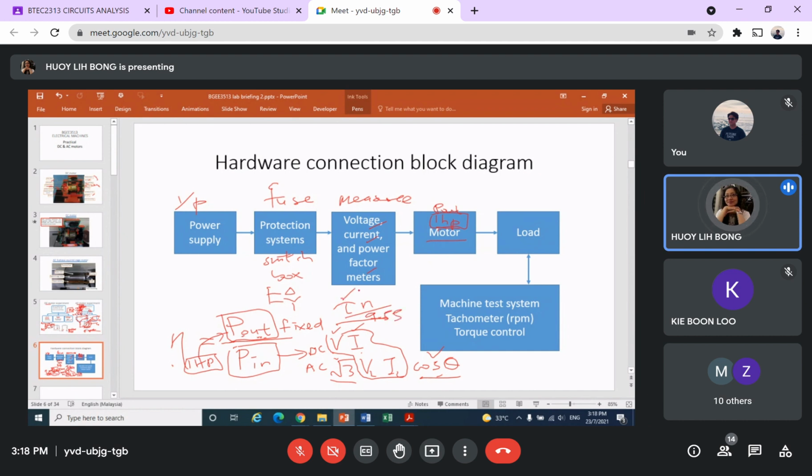So here we need a torque reading and a speed reading, which we can get from the tachometer. And then we can control the torque going to the machine here. So there's a control system here.